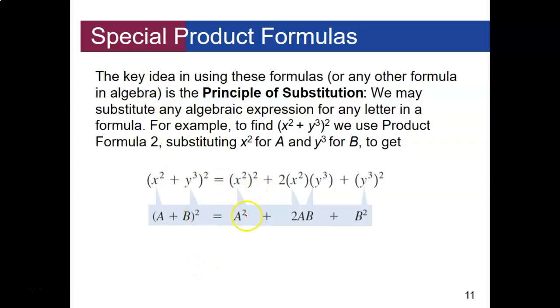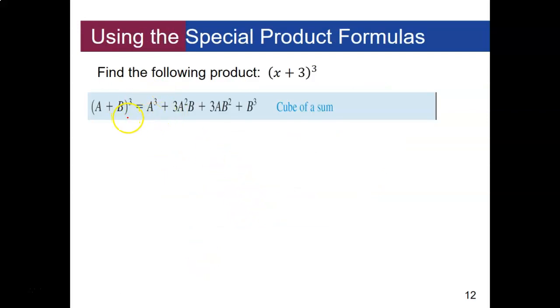So just to give you some orientation to it, if we're going to multiply a plus b and all that's to the third power, that would be the same thing as a plus b times a plus b times a plus b. And we'd have to FOIL this, take that answer, and then multiply it out with this. So it could be a long and drawn out process. So this formula is going to shorten it for us here. This is the one we would want to use because for this problem we have the plus here. So we want to use the formula that has the plus that I've identified for you here.